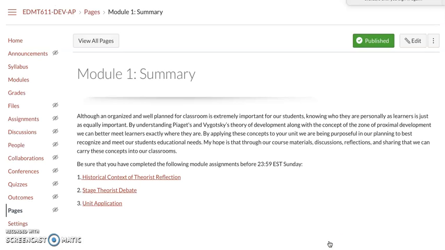Most of our weeks will be set up very much like this. We have our reflection, we have our debate, and we have our unit application. So again, you're submitting to me a 1-page single space type paper. For the debate, you make your initial post by Wednesday and then comment on 2 people by Sunday at midnight. And for this, you are telling us, your class, how you're going to apply these newfound thoughts by Friday at midnight. And then you're going to comment on 2 other people over the weekend by Sunday at midnight.